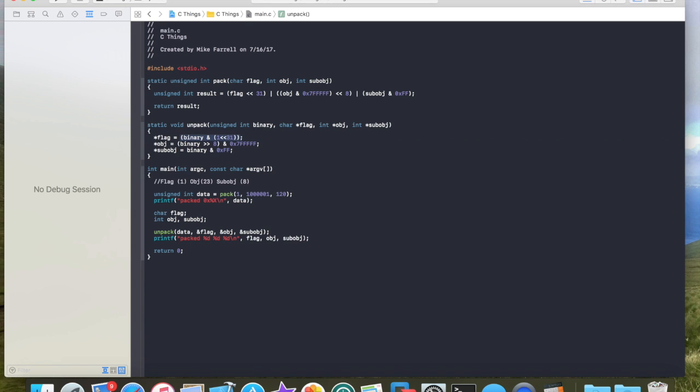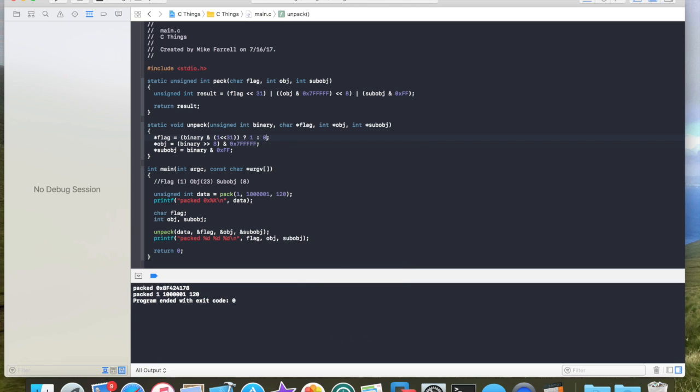This again was how you check to see if this bit has been set. The problem is the result of this is not just 1 or 0. It's a number that overflows this 8-bit number result, and therefore it comes out 0 when it shouldn't be. In other words, one way to fix this would be: if this expression is non-zero, return 1, otherwise return 0. This would return the proper result.